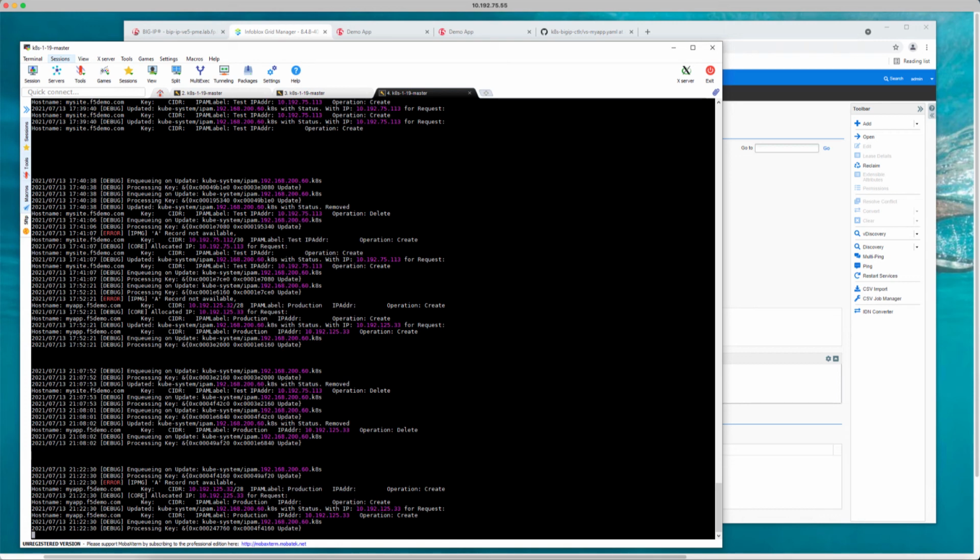just ignore this is still preview. So what I can see right here is there's the key, there's the create, and what it's saying is host name of my app, and it's assigned an IP address of 33. And so that's what's come back between the IPAM controller and Infoblox.